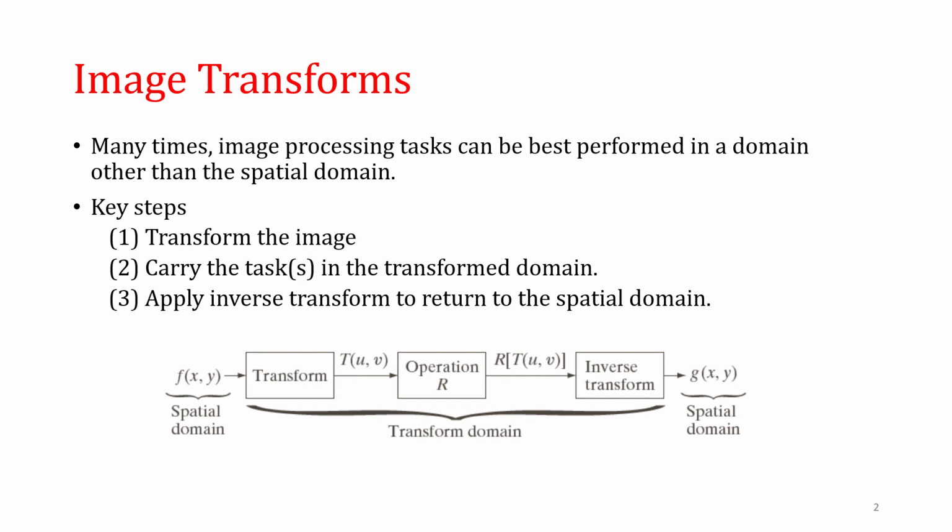Any transform we can apply, we will be seeing it later. And then comes the operation, any operation based upon the transform we choose. Then to get back the original image, we have to do the inverse transform. Then that image is called g of x comma y, which means that the original image f of x comma y has been transformed into g of x comma y by applying the transform. Any transformation has to follow forward and reverse transformation at the same time.